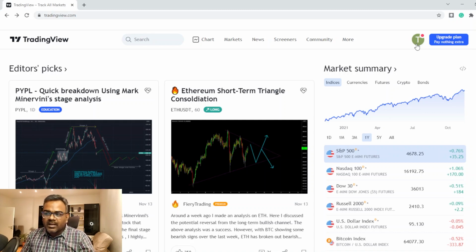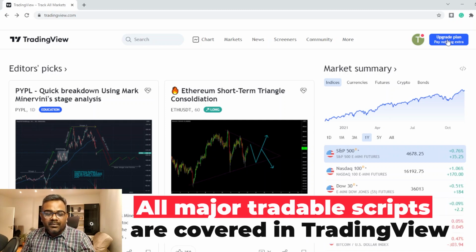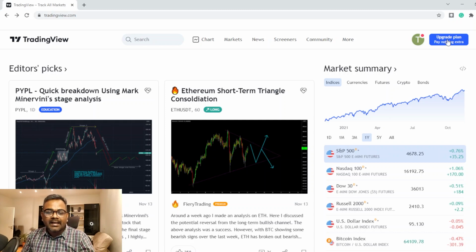Now here, so basically TradingView is a charting platform where you can do charting for your stocks that you hold, cryptos that you hold, or any instrument that is traded in this world. Okay, so this is a very global platform. It doesn't matter if you're from India, Germany, US, any other country in Europe, you will always be able to search that particular stock that you want here, and you will get all the stocks that you have in your holdings. But before that, let's look at the pricing plan.